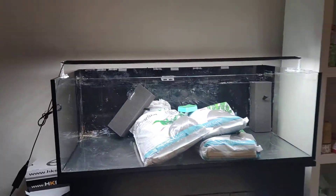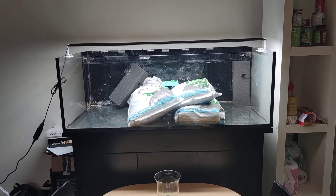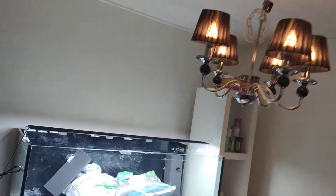Check it out — this looks smashing on that tank, doesn't it? What I still need is the top glass, and it will be so beautiful. I can't wait to get some fish and shrimp in here. I still haven't settled on what kind of shrimp or fish, or does it even need shrimp or fish? This is just a tank I have for when I'm sitting here dining with my family, so we have a tank to look at. We always had that — we have one in the living room, and also the small tank I showed you in the competition video.